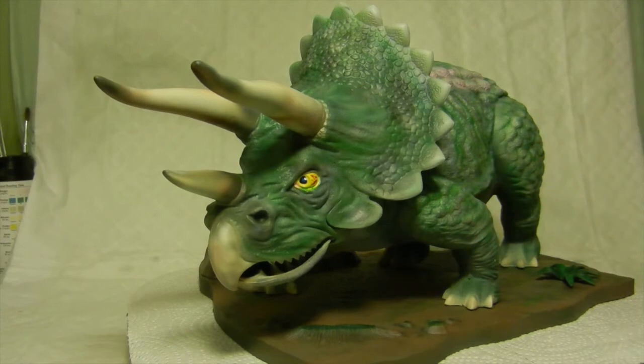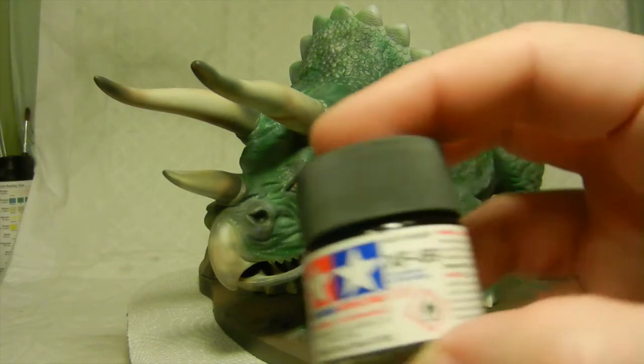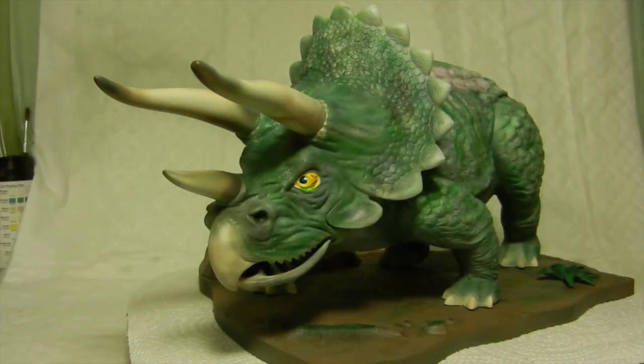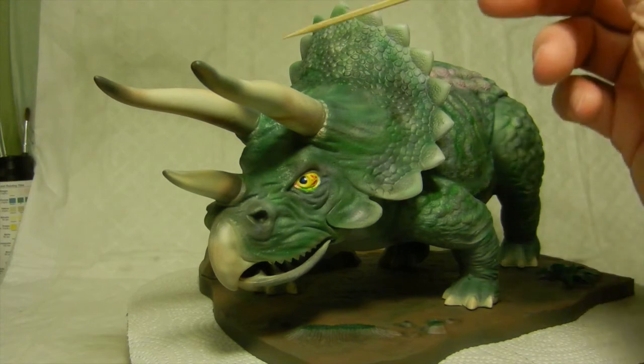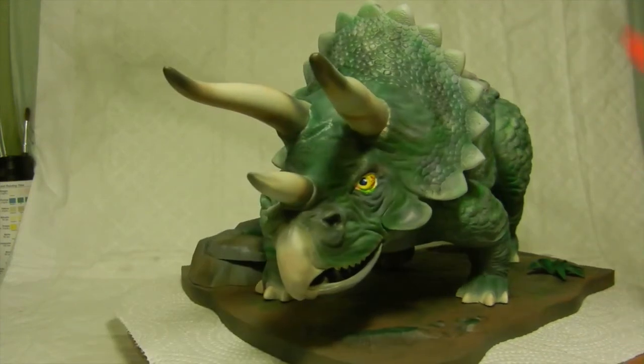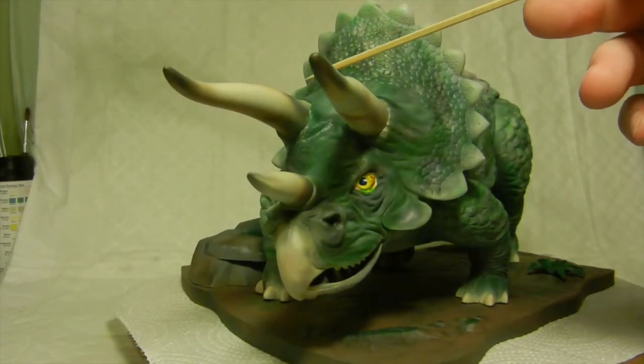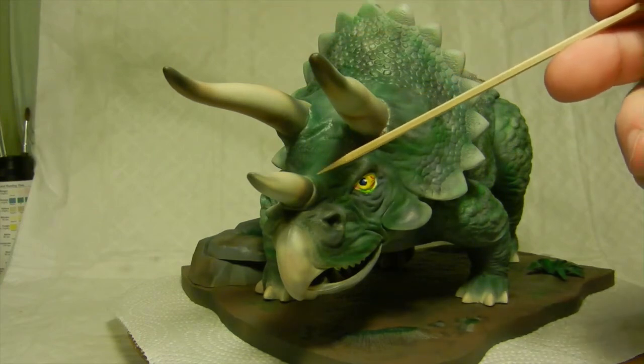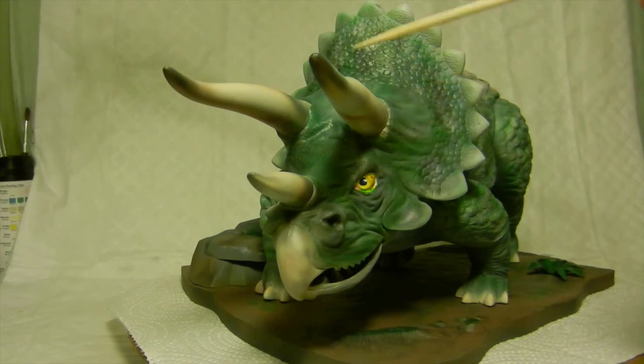Once that was done and dried, I went back and took some NATO Black Tamiya XF69, and I started highlighting his brow area and the tips on both his horns and the horn coming out of his snout, just to give it some highlights and details. And once that was done, I let that dry for a little bit.